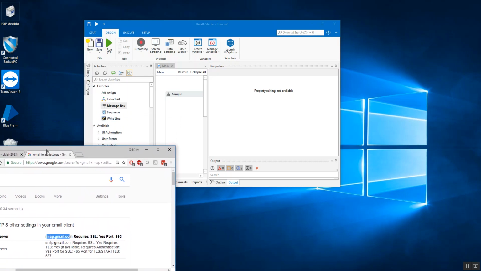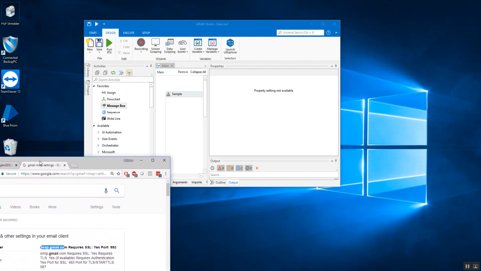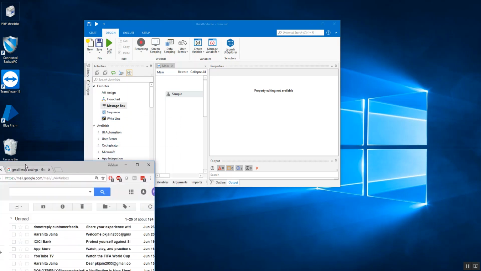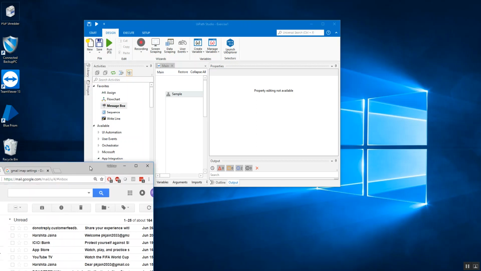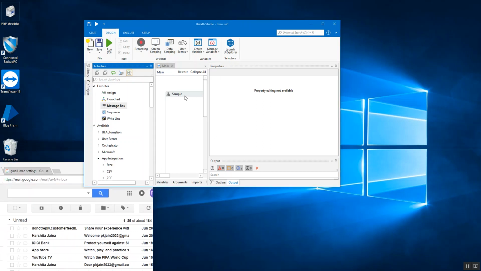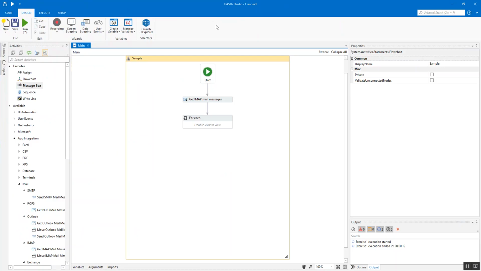But I have only, let's say, 5 emails that I want to talk about, right? So I'm trying to set them up. So first, the activity that we're going to use is the Get IMAP Mail Messages, right? In here, once you use this activity, you get to, I can also show it to you one.